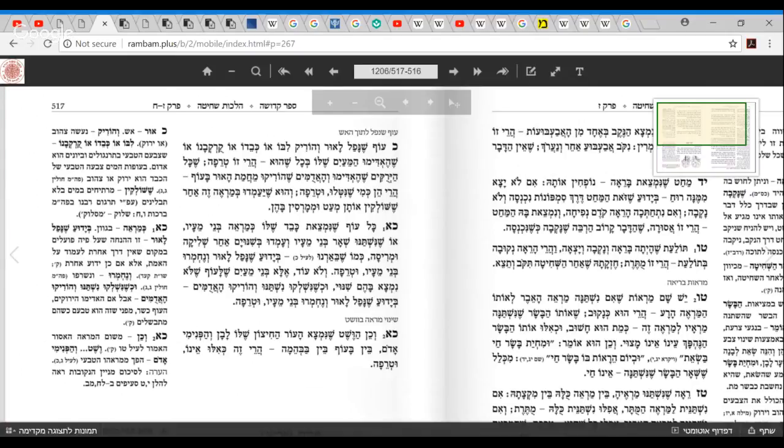But this is so long as they remain in that same color after we take that organ and we boil it in water just a little bit and shake it a little bit, right? So if we were to take the heart, which is normally red but turned green, we boil it a little bit and shake it a little bit, and then it remains green, then it is a terefa. But if it changed back to being red, then it is permitted.